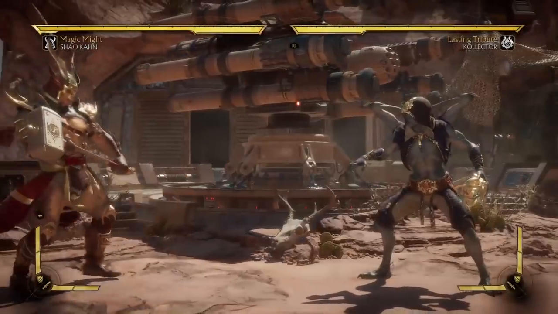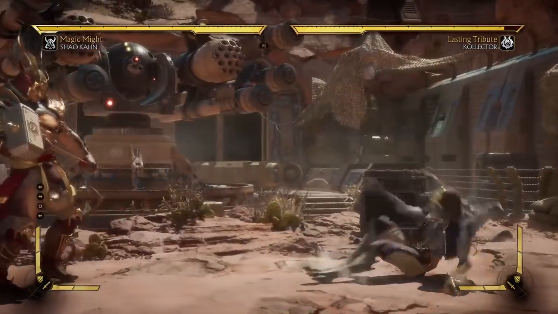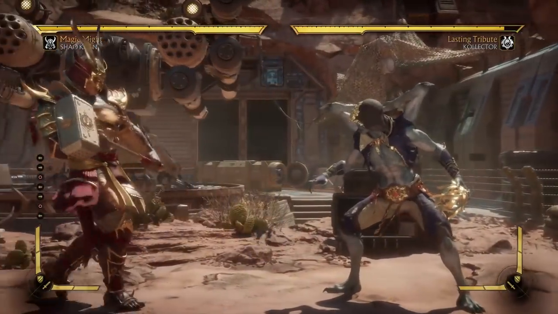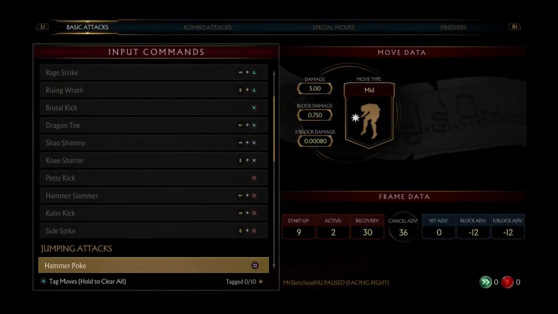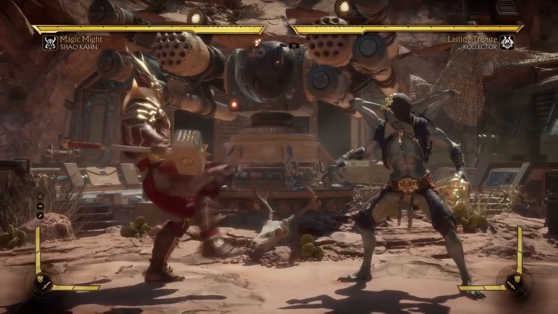A lot of MK characters have the boot. It covers a huge distance. So yeah, just kick him in the face. Of course it has huge startup. That's the disadvantage of it.